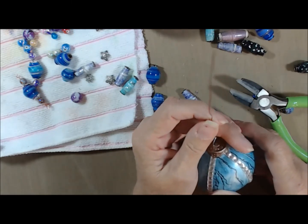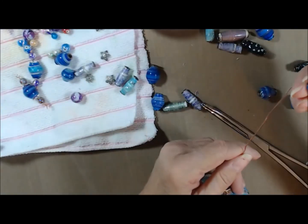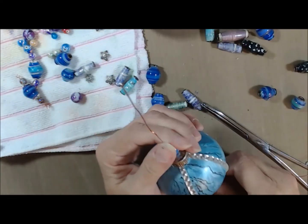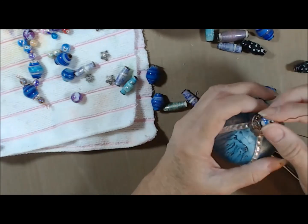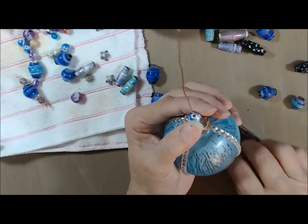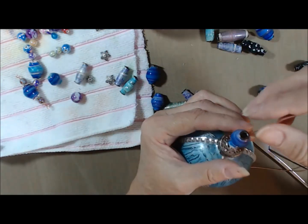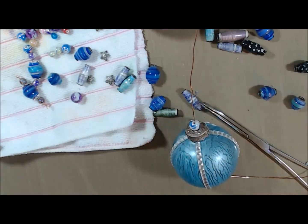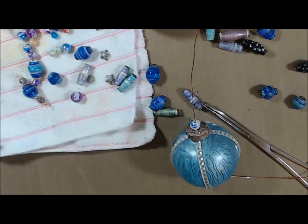I don't think my beads are going to go on there. Yeah, they are. Alright. Well, that bead just wants to stay in that hole. Well, that's okay if it does that. That's okay. And then I will put on one of these. Maybe I will use some spacers.